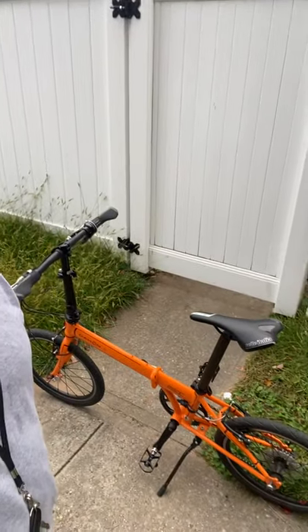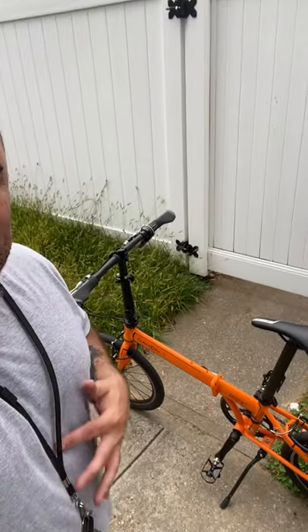So I'm out on a crisp fall Bergen County, New Jersey day. Don't mind the stain on my t-shirt — just riding the new-to-me Dahan Speed P8 in beautiful orange. Anyway guys, get out and ride. If you do, ride safely. If you're not vaccinated, wear your mask. If you are vaccinated but still want to be cautious, wear your mask — it certainly doesn't hurt. But most importantly, obey the laws: brake for pedestrians, brake for oncoming traffic, stay on the right-hand side, and check your air pressure before you ride. This is Rick from Bike Lane Propaganda, Saturday October 9th. Take care guys, I'll make another video soon enough.